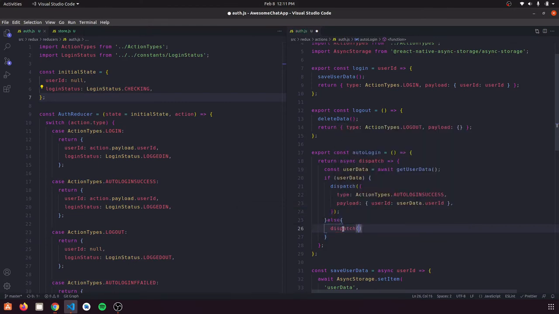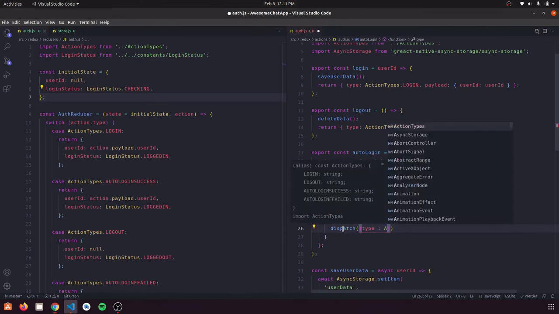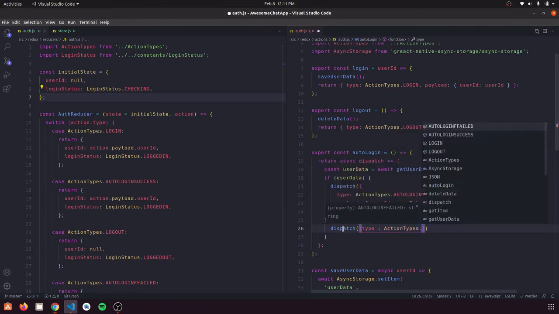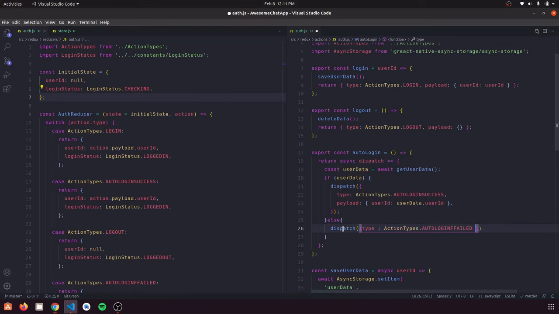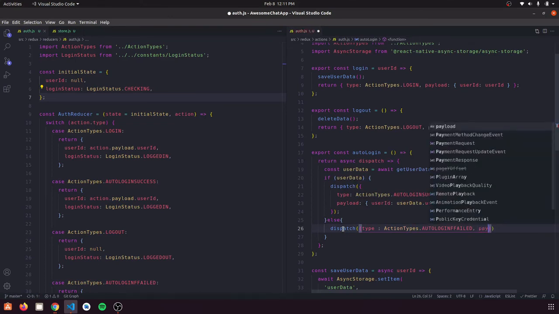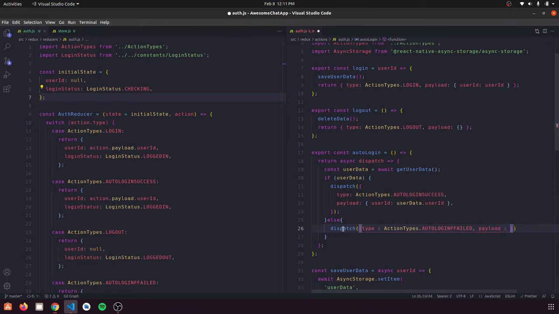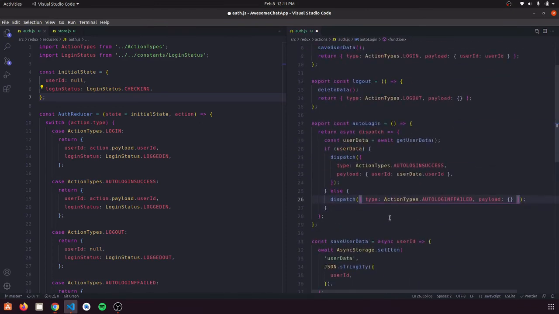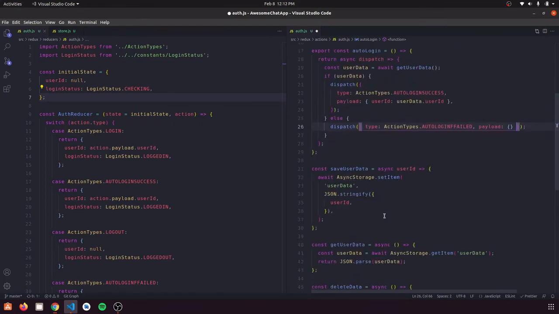So we are going to dispatch an action that would be a JavaScript object with type of action types dot auto login failed and with an empty payload. So let's just save all of this, and now our action is ready and our reducer is also ready.